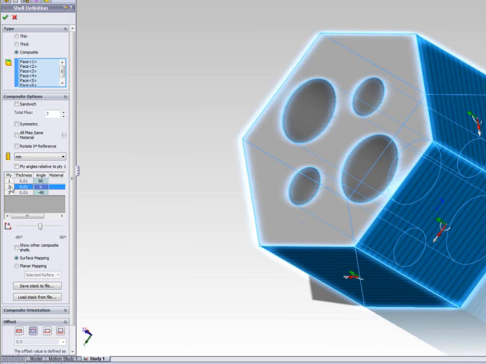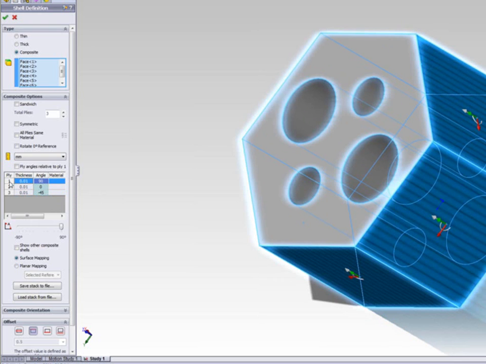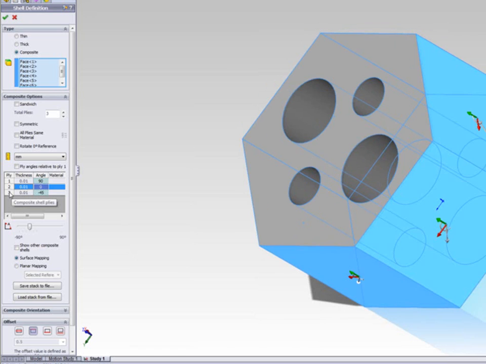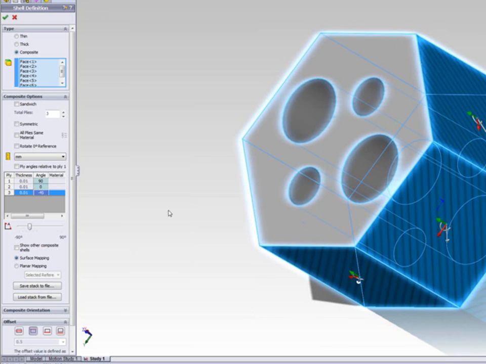I can choose each individual row, and I can see my orientation. So my ply 1 orientation is such that it's 90 degrees for my reference. I've selected row 2, and this will alternate that. That's 0 degrees. And then I have ply 3, which is at negative 45 degrees. So I can go in and I can layer my different plies on my composite at any angle I want now. Great little improvement, subtle but really powerful.